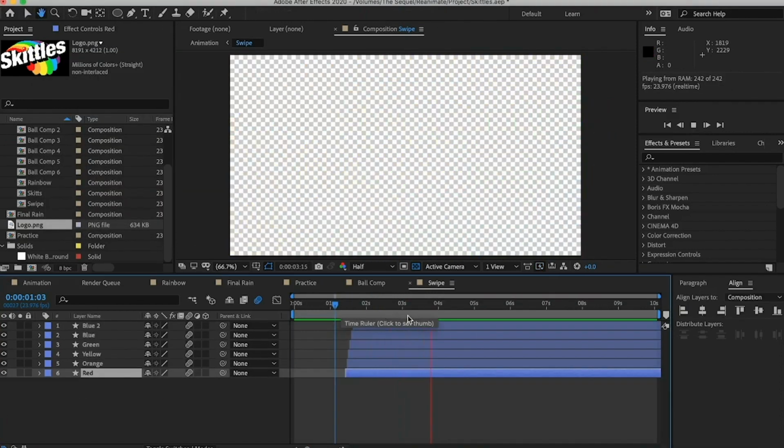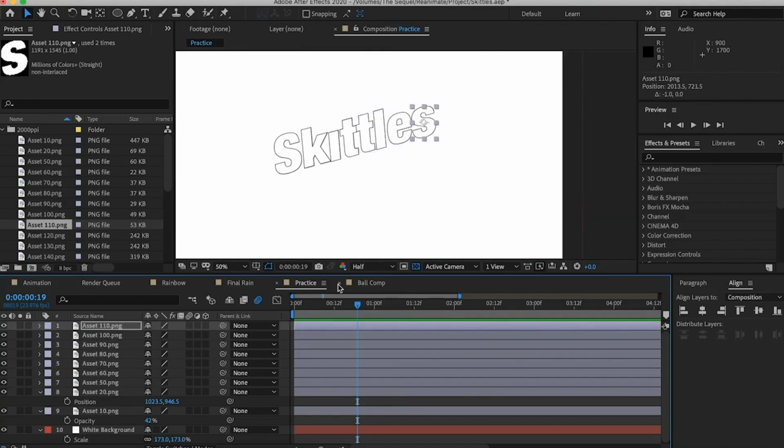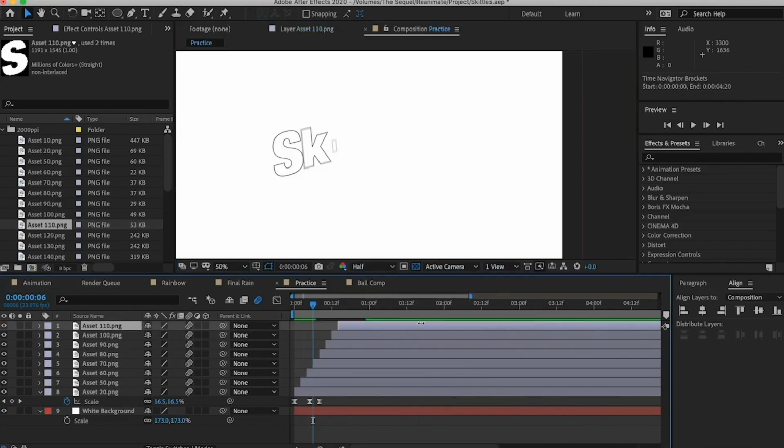And I wanted each letter in the word Skittle to pop up on screen, because when you pop a Skittle in your mouth, it's a burst of flavor, so it adds to the whole story of this thing. And that was pretty simple too. All I had to do was animate the scale of each letter to come up at the same time but at different frames, and it creates this really cool wave that comes up. I like how it looked.